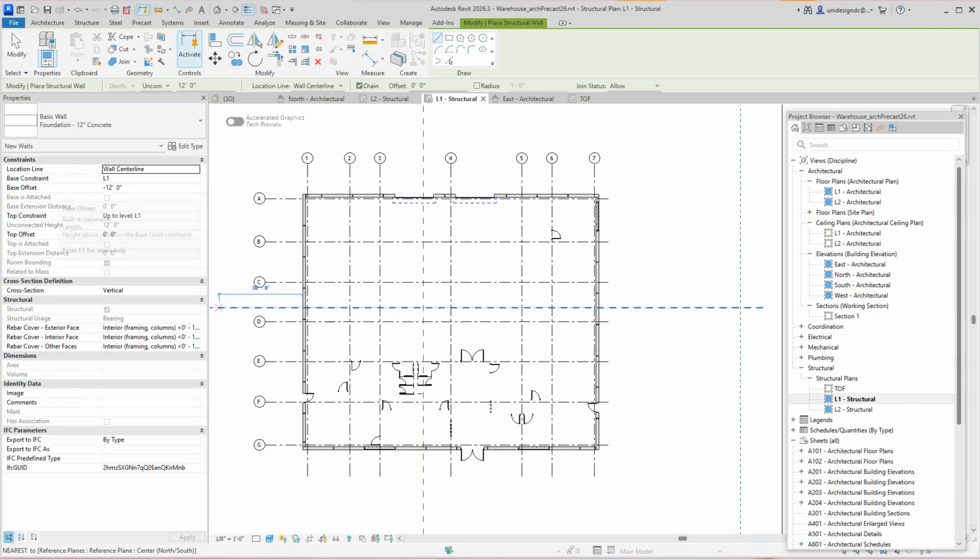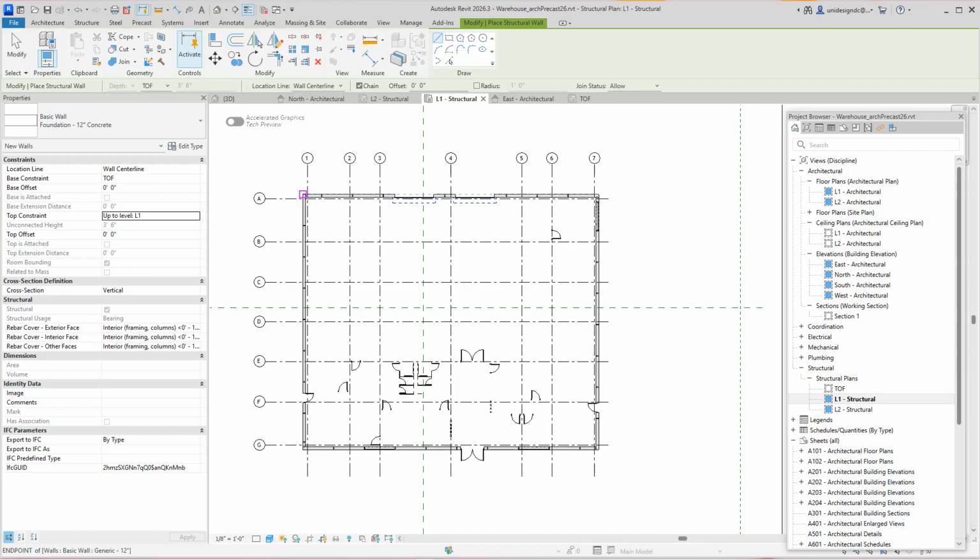We can change it. And then we've got here again, I want to change these around. I want my base constraint to be top of footing here, and my base offset to be 0. And then here, I want this to be depth. I want this to be height. I don't want depth. Actually, we do want it to be depth in this situation. So I'm going to say up to level 1, base offset, and we're going to go top of footing.